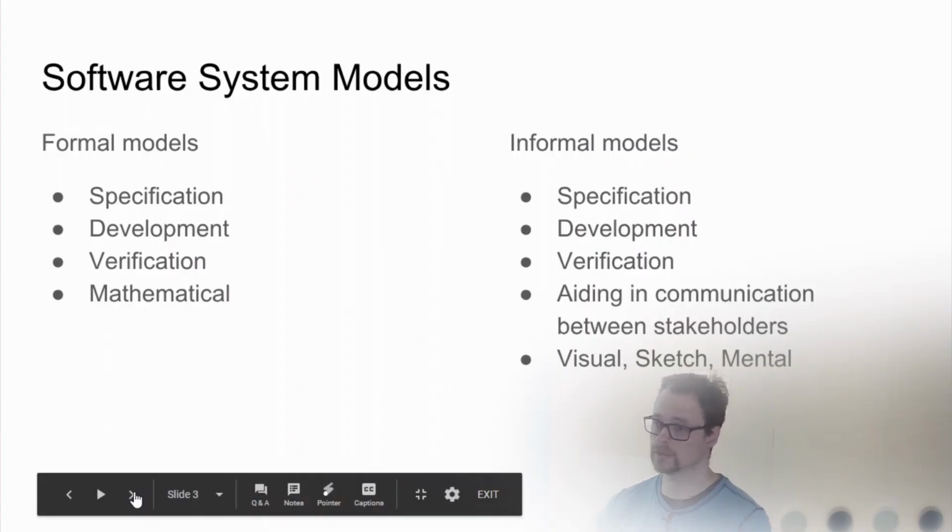To divide work among many developers, for example, to have some kind of general understanding of the parts of our software system and how they will interact and how they will work together. And we use informal models to improve our testing activities, to find the weak spots in our software, to know that we have exercised all the paths in our program or in our specification and things like that.